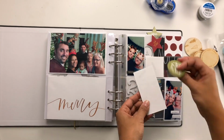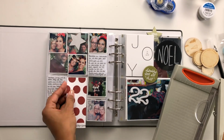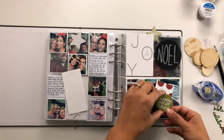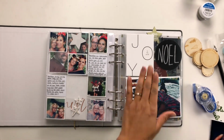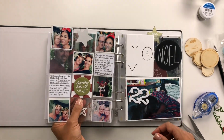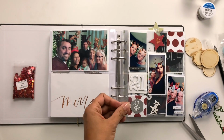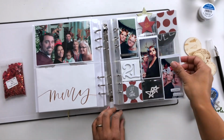I was thinking about maybe cutting out a star shape or something and doing my journaling around that. I like how those pages look, and just fill it up with some pattern paper in the middle. That could be something I could actually manage to do. I will just be placing some more elements, doing some more shaker pockets, and letting you be part of my process. The real big pages that are still coming up, maybe I will do those day per day, I'm not sure yet. Just depending on how much time I have, and I will do my best to do a process video for that as well.